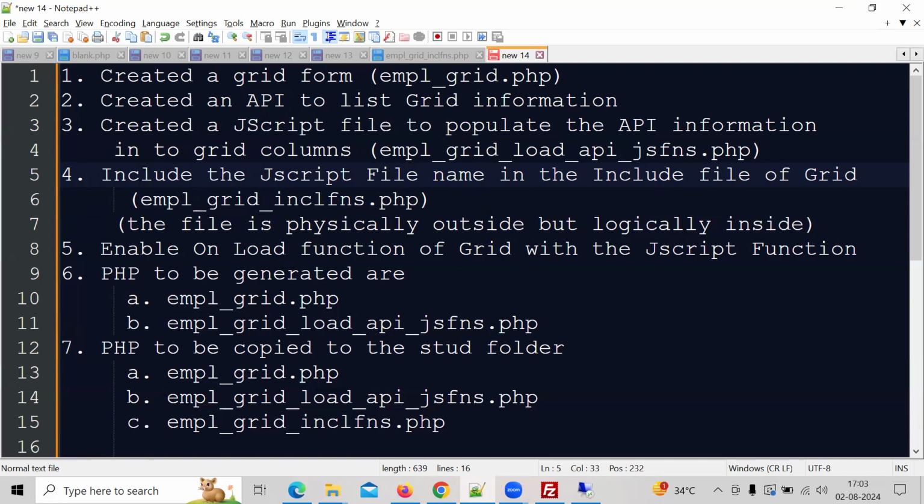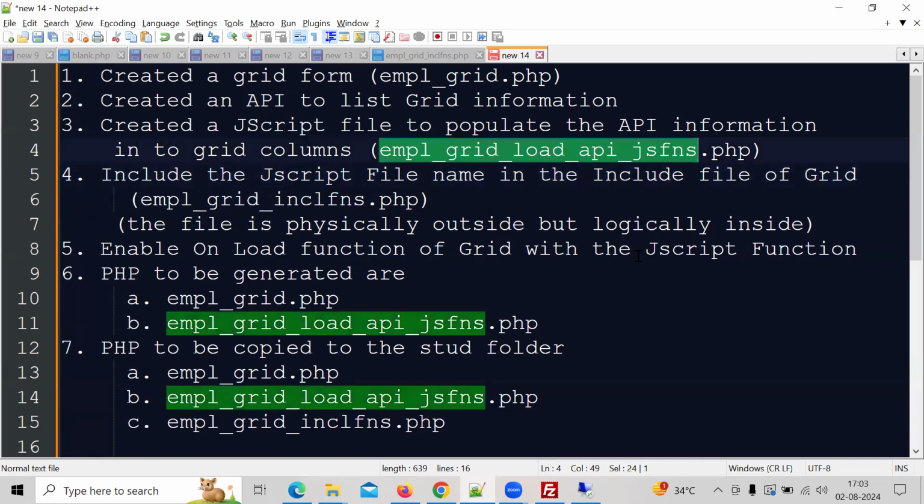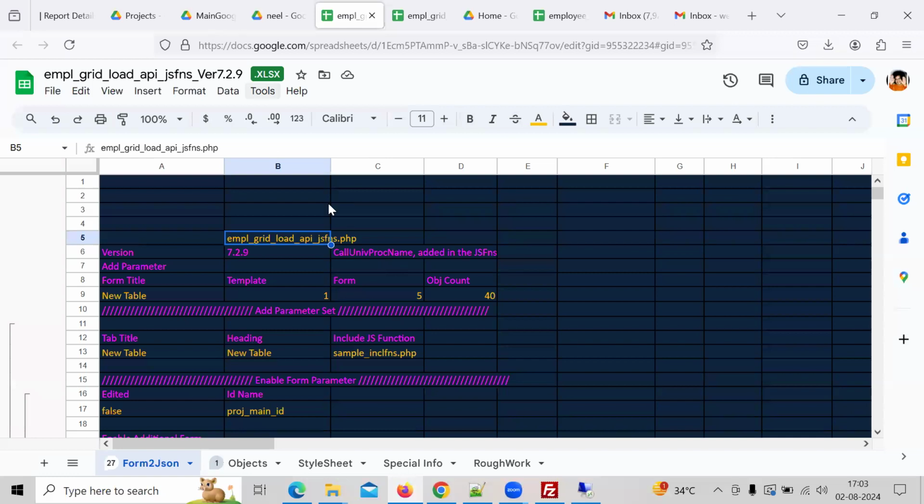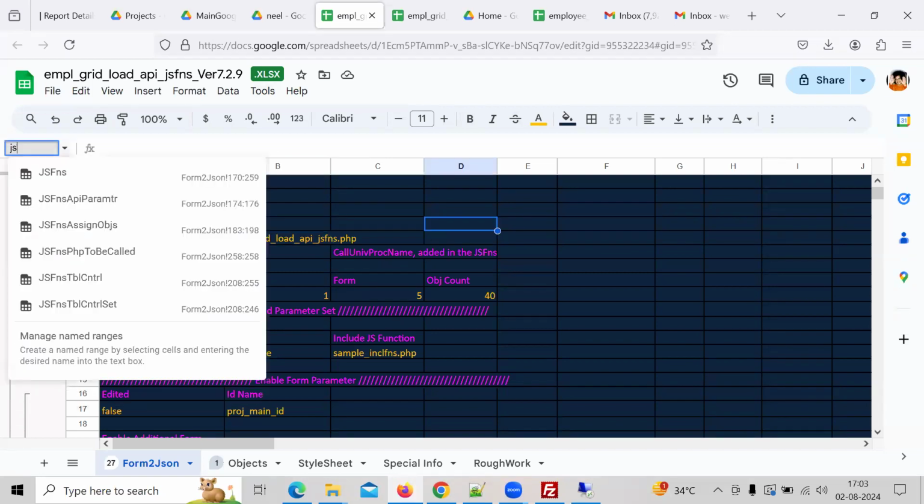Enable the onload function of grid with the JavaScript function. What is the JavaScript function? The JavaScript function is defined in the EMPL grid load API function. So let me put the name also here so that you will get a clear idea. I am under the JavaScript, let me press control J, JS.